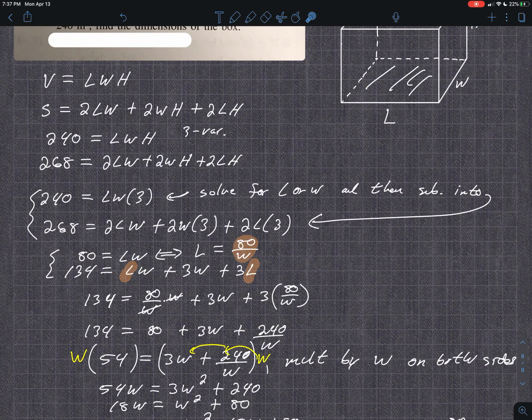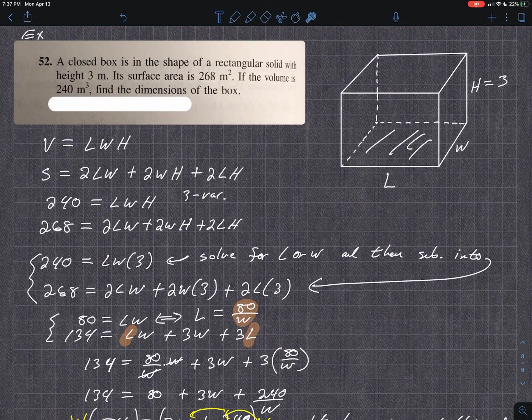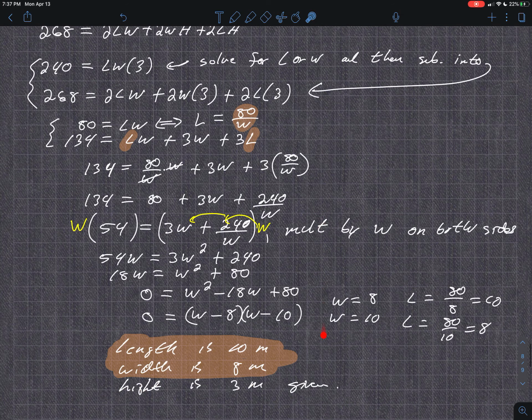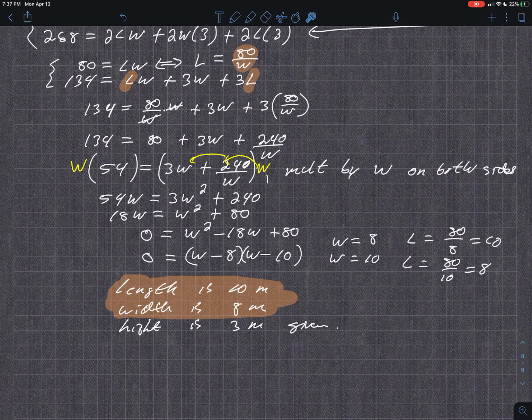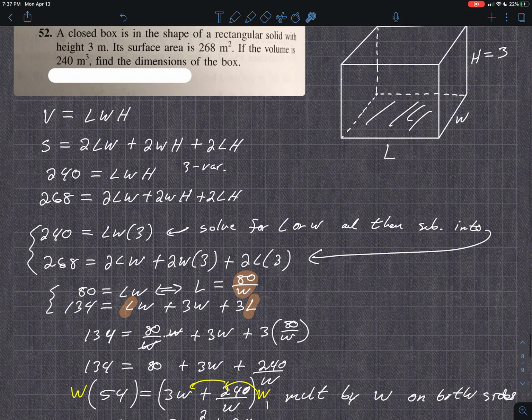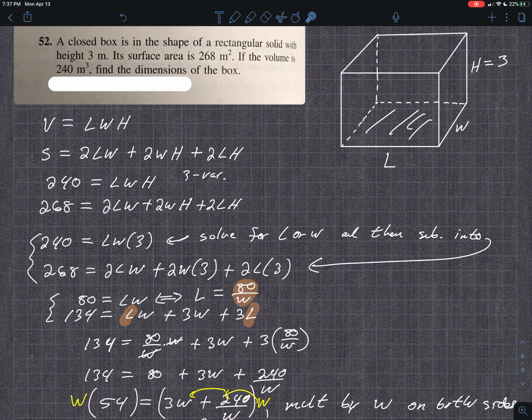Here's the setup. It tells you this key piece here. It tells you the volume, but it does tell you the height. That's critical. So it tells you h. So now you only have 2 variables to worry about. Then you do all your substitutions and solving, and you should get 10 and 8 meters. I don't usually just do that, but it is something I would have given you plenty of time to work out. If that didn't make any sense, I'd start over and try it yourself if you hadn't done so already.